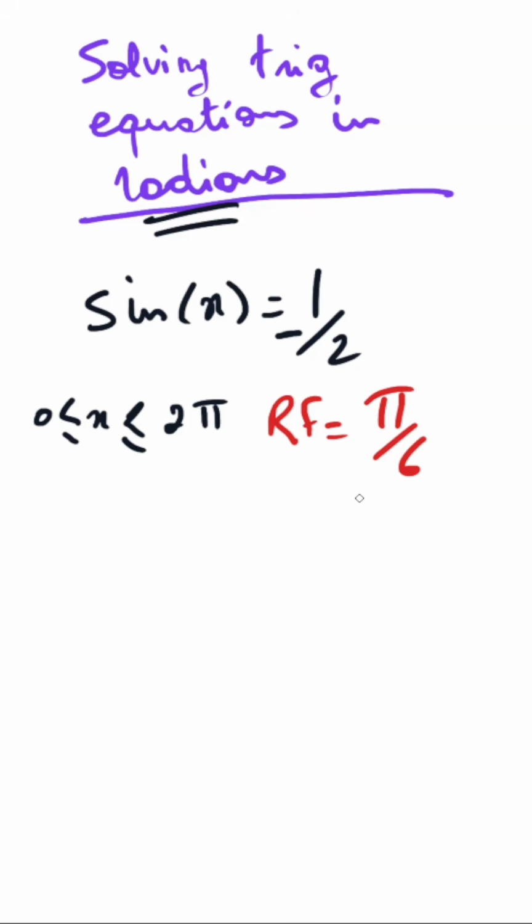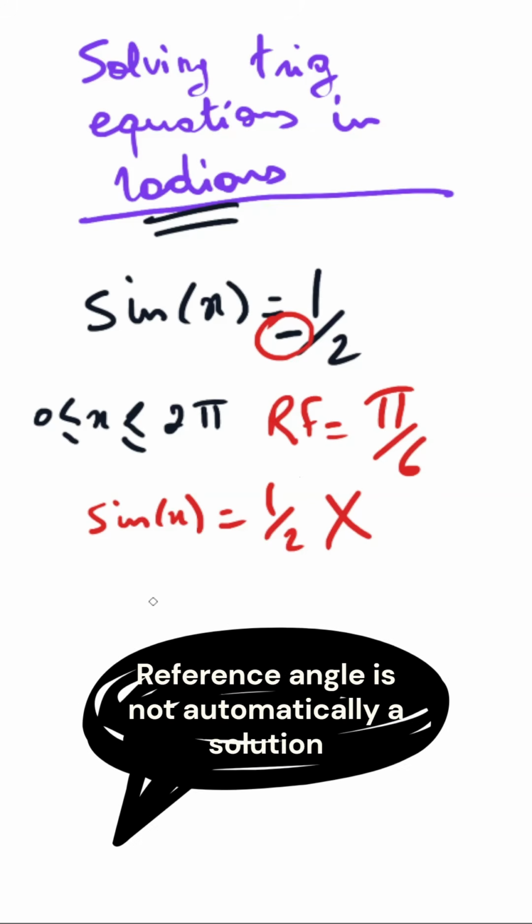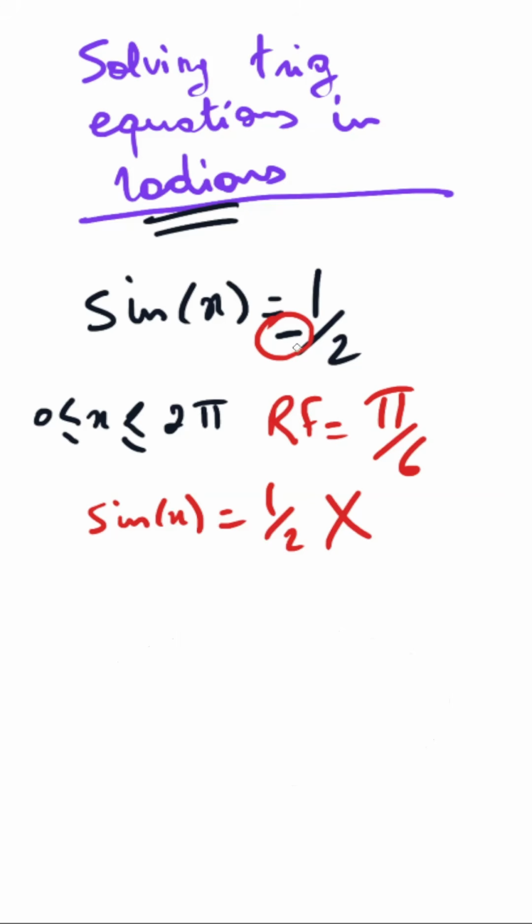Next is to check our equation again, because as you can see in this equation we have sine of x is equal to minus half and not half. So we don't have in this case sine of x is equal to half. We have it as minus half. Because of this, everything changes. In this case, the reference angle is not one of the two solutions. So a very important note for you is that the reference angle itself is not automatically a solution. You have to always check the sign in your initial equation. And it's important to know that the reference angle only tells you in which quadrants we are dealing with.